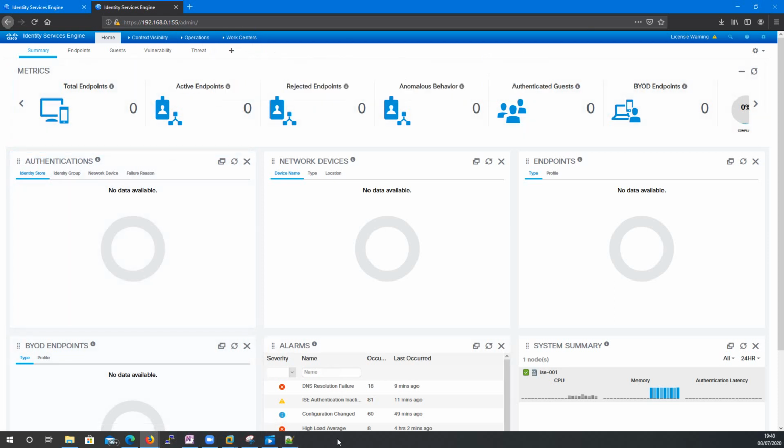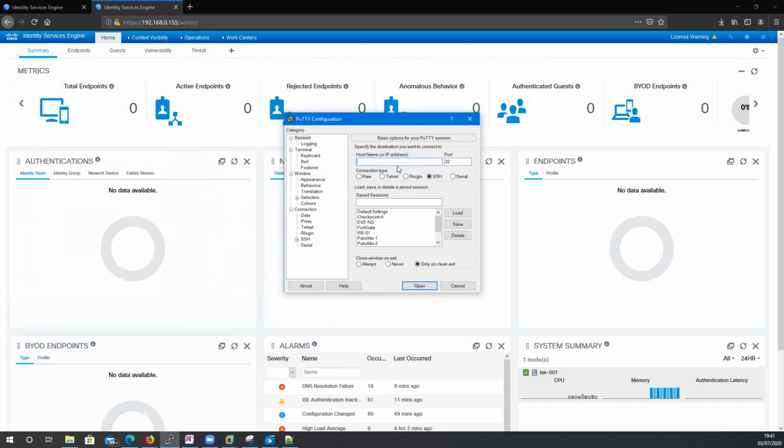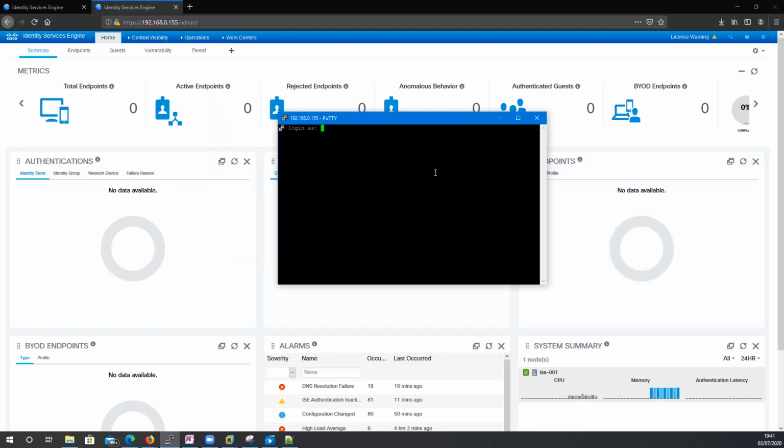And now in the next part, I'm going to show you how you can do it for the CLI, because the CLI is not the same. Because if I try to SSH to the management address of ISE, and try logging in with this role-based account, AD account, it will not work. Okay, it's working because I have already implemented.